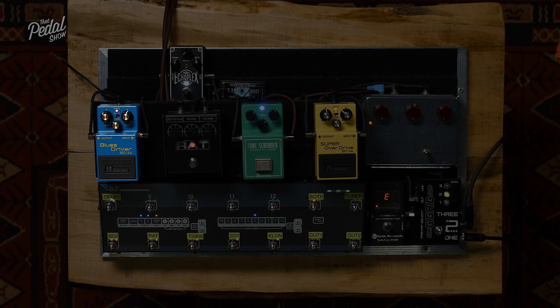Now we need to think about EQ. In some gain stages, like the Tube Screamer, for example, they do think about EQ within the gain stage, with the filter in the feedback loop. In other gain stages, there'll be a tone stack afterwards. There's a couple of different ways to think about it. We can have a passive tone control. The Tube Screamer has basically a passive tone control, so with the tone control all the way up, it's letting through all the frequencies that are created in the gain stage, and the shaping that happens there.